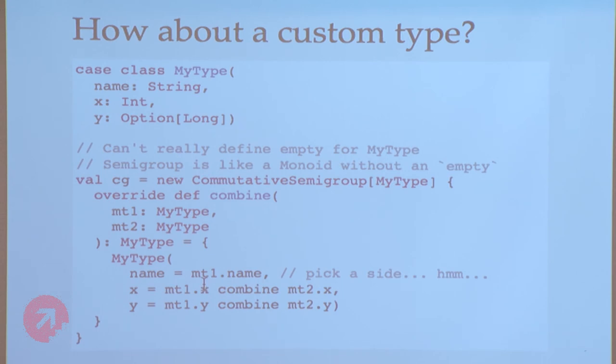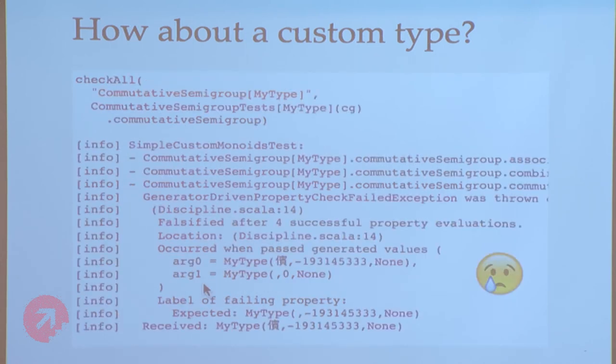So I'm just gonna try and smash it together and see what happens. Well, I know that my name field is kind of like a key. So in this case, I'm just gonna pick one and just hope it compiles, right? I don't know. We'll see what happens. Unfortunately, because we're just picking a side, it doesn't commute anymore. When you flip around the X and Y, you're not getting the equivalent values that you're supposed to. It's not a commutative semigroup.